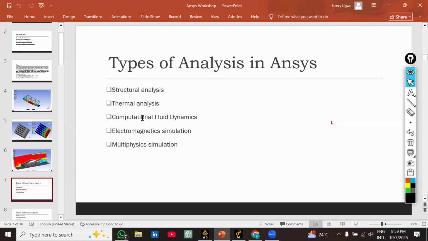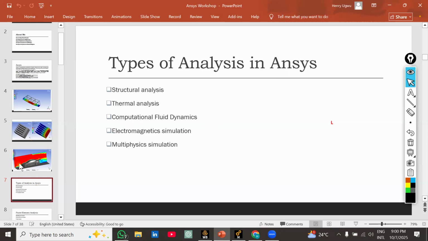When someone says computational fluid dynamics, you are looking for someone that does CFD. They are not necessarily saying someone that uses Ansys; they might want someone that uses another software that is different from this. CFD analysis is a fluid flow analysis of any fluid flow at all, whether you are doing the calculation by hand, using another software, or doing physical experimentation. They are all CFD analysis. But Ansys is a software that was developed to enable you to do the CFD analysis on your computer without having to carry out a physical experimentation.